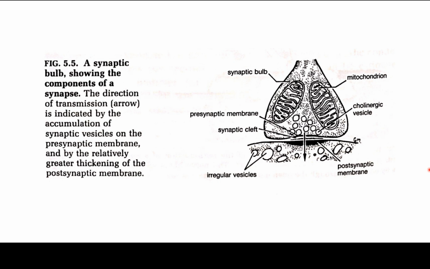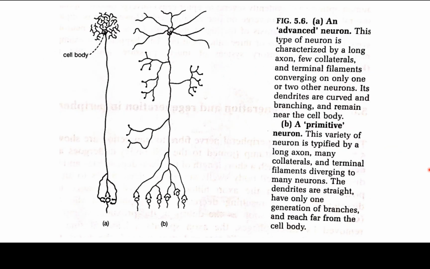Next, we will discuss phylogenetically primitive and advanced neurons. As shown in the following figure, terminals diverge to make synaptic connections with many other widely separated neurons, thereby illustrating divergence. The dendrites of a primitive neuron, which usually have only one generation of branches, are straight rather than curved and therefore receive many synapses from relatively distant regions of the neural axis because of their widespread and numerous connections. Primitive neurons form extensive networks of interconnected neurons.